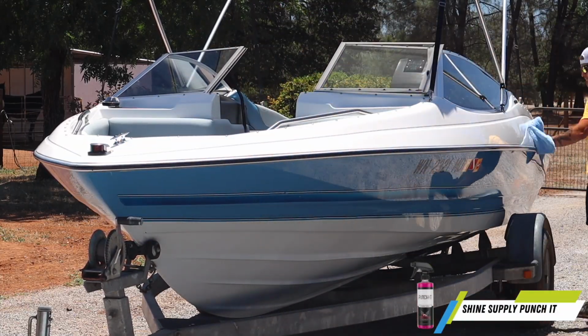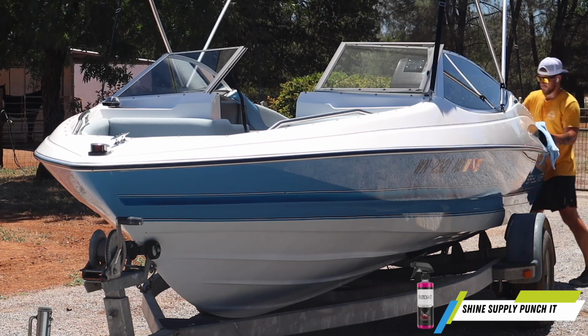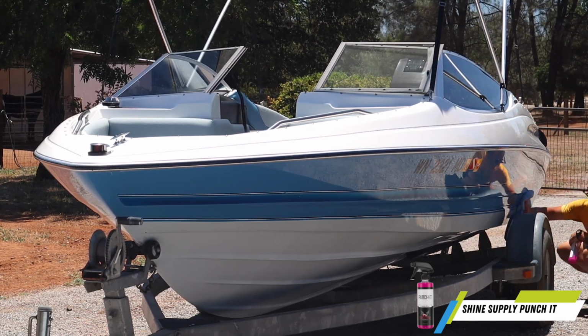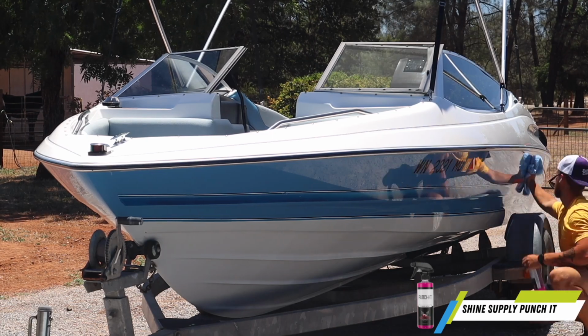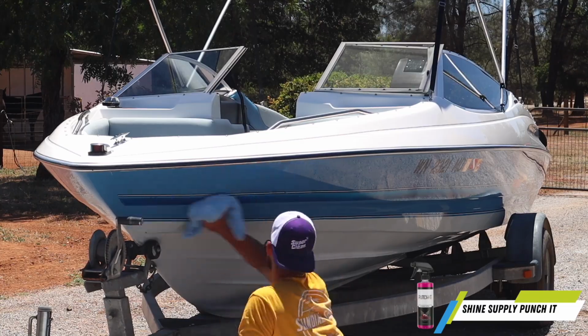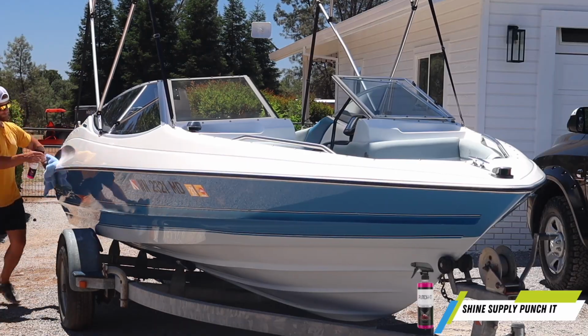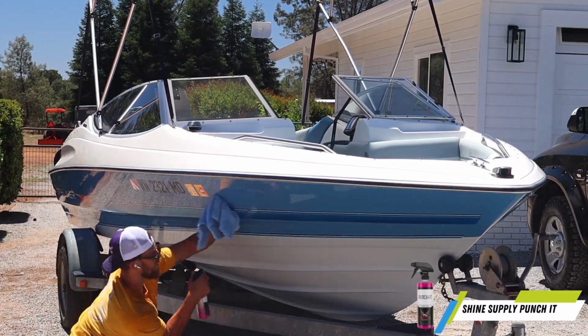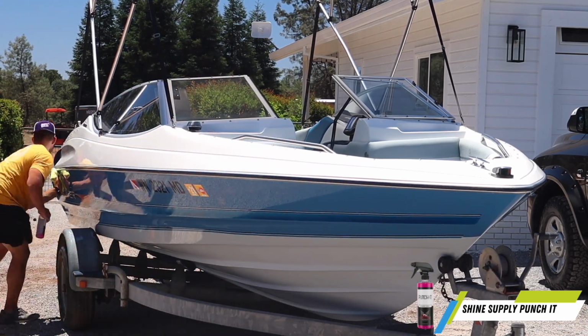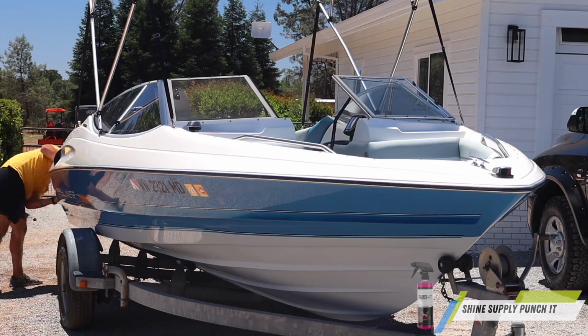All right, this is our very last final step. This is the SiO2 punch it. It is a top coat that's going to make it super hydrophobic, make the coating super easy to clean. This is also going to be the spray that you're going to use to maintain your boat from here on out. So if you're a boat owner, this is the product that you want to wipe your boat down once a month with. Or if you are a detailing company, either tell your customers to keep their boat wiped down with this once a month or have a maintenance plan. This is the best product to keep the boat looking fresh and clean.